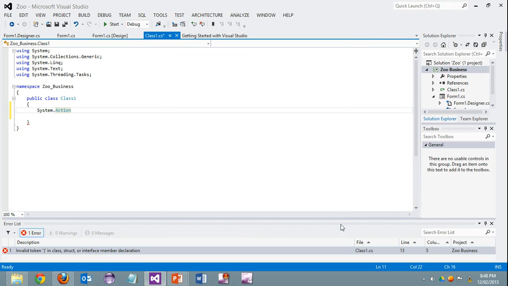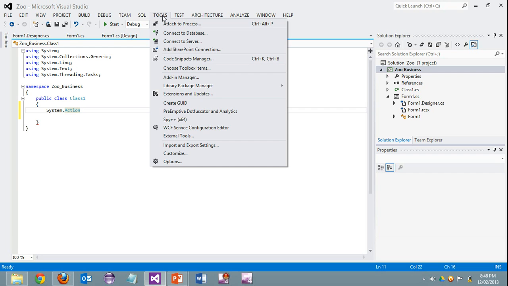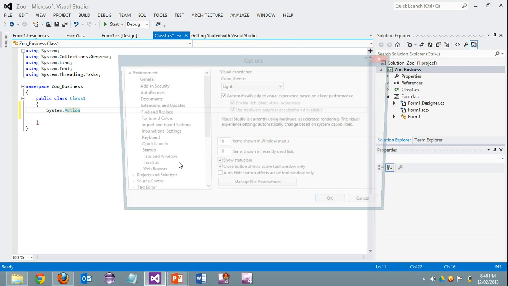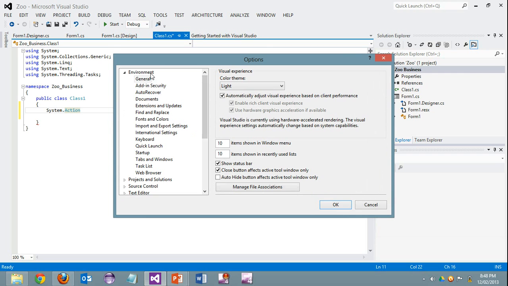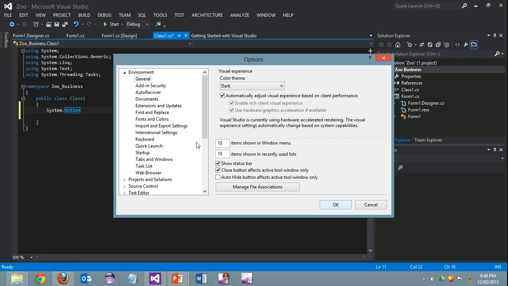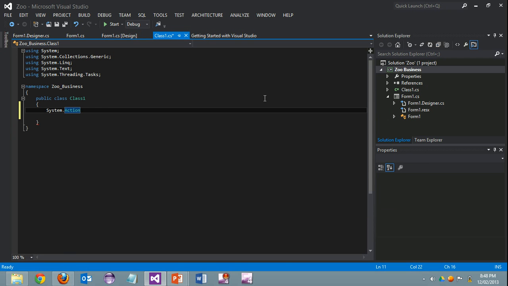Unfortunately the only other thing I wanted to show, but I'm running out of battery more than time, is down here under Tools. So there's your import and export settings I just showed you. Here's Tools, Options. You can go in here, you can customize it to your heart's content. Set it to dark. You can change anything and everything there. And play around with it, because you can always go and reset the settings afterwards. Some of them you will want to change for certain reasons, some of them you won't need to.